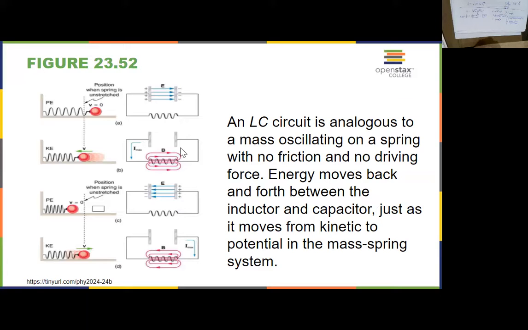This is similar to a simple oscillator, where if you have maximum kinetic energy, then your potential energy will be 0. The other way, if you have maximum potential energy, your kinetic energy will be 0. So the energy simply is moving back and forth in the two fields. You are not consuming any energy. It's similar to the conservation of mechanical energy, where energy is just being moved back and forth in the form of potential energy and kinetic energy.